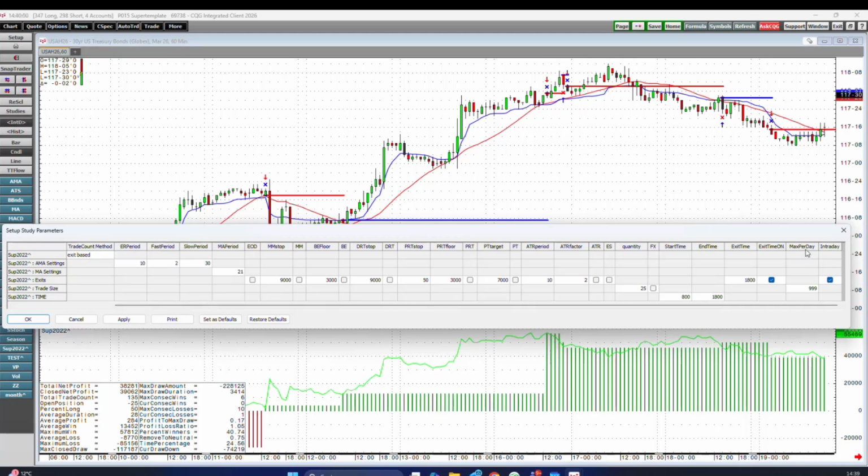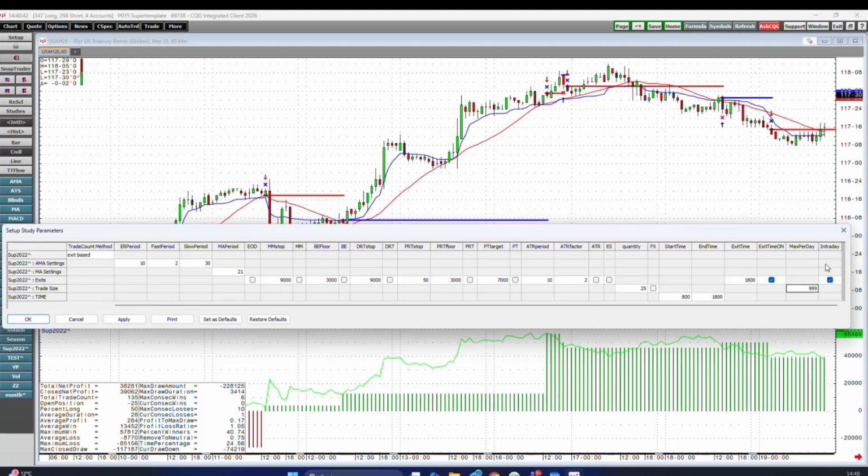There are two sets left. There's max per day. It is how many trades a trading system is allowed to do. If you have something that's always going long and short, like following a moving average, for example, sometimes traders want a restriction that it only trades 3 or 4 times a day and doesn't constantly keep trading. So you can specify the number of trades you allow the trading system to do per day. The default is set to 999 so that it always trades. If you want to limit it, you can do that here.